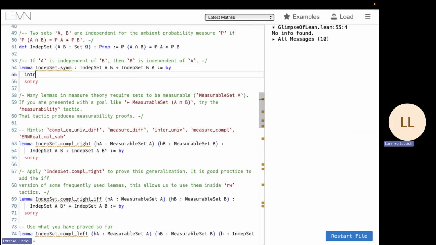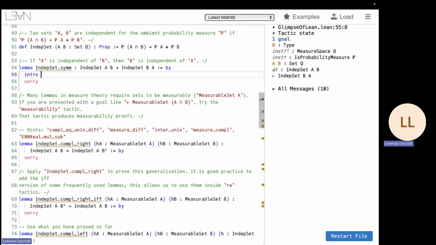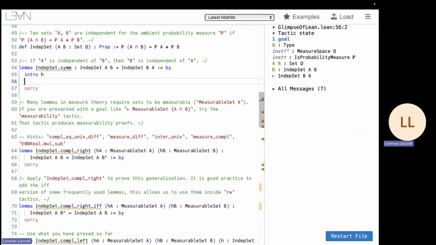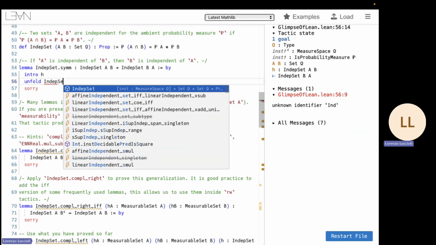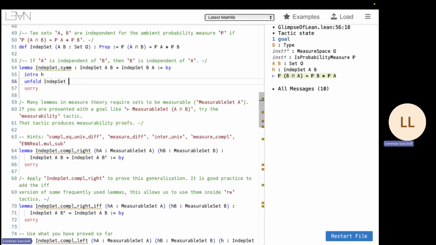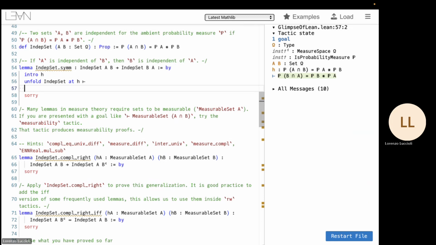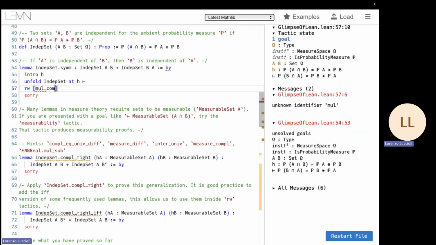And we do this in the usual way. We can use the tactics that we've already seen. We introduce the hypothesis, we call it H. Then we can unfold the index set, maybe at H and at the goal. Maybe the first thing we like to do is switch PB with PA, so we use rewrite, mulcom.